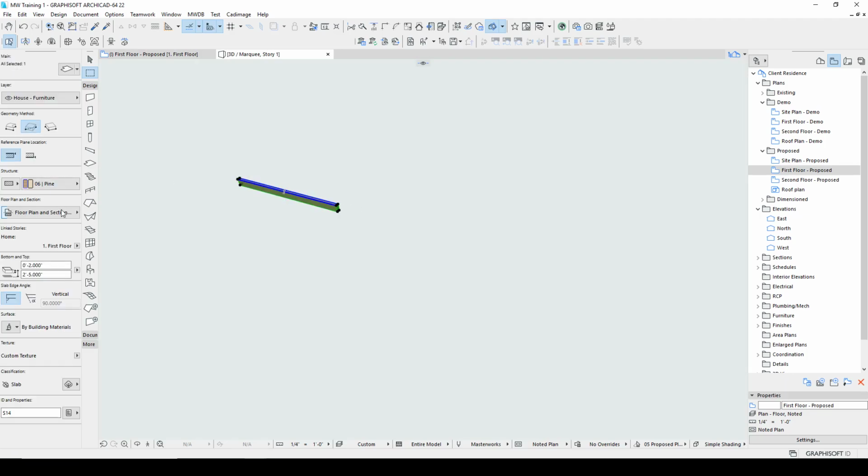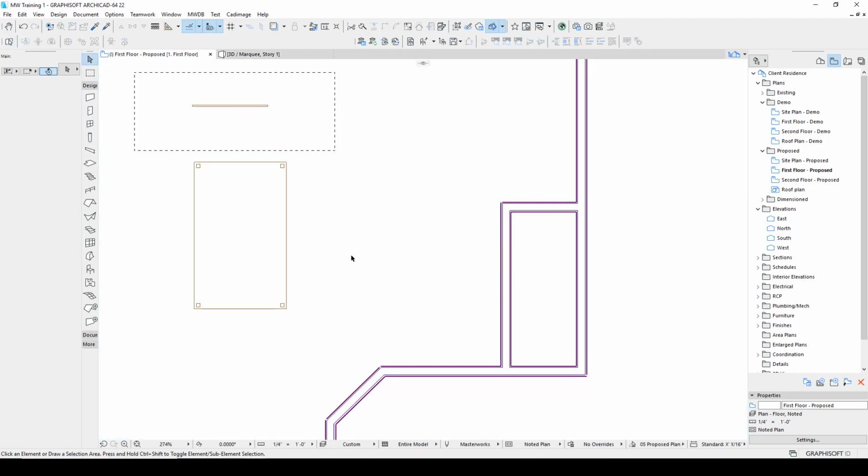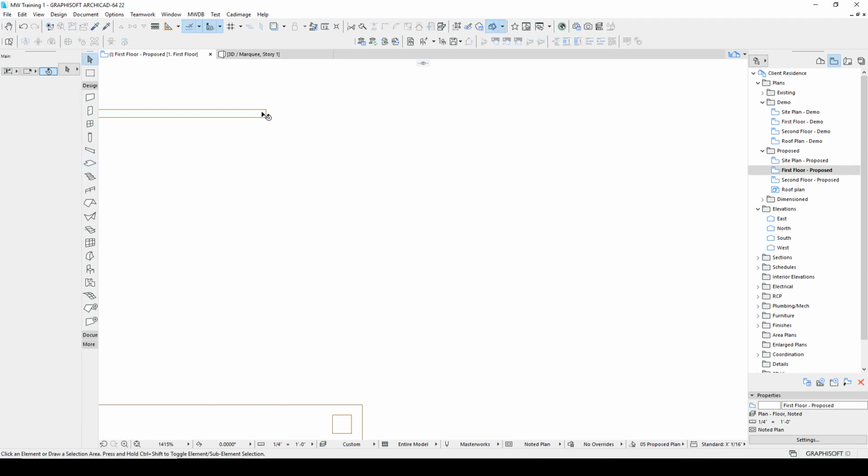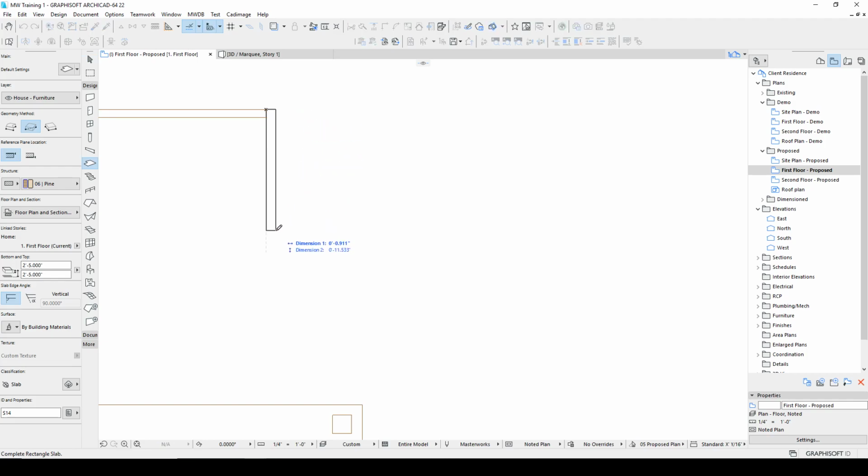And now I may make this 2-5, F9, copy those properties, and go 0.75 inches, 14 inches.